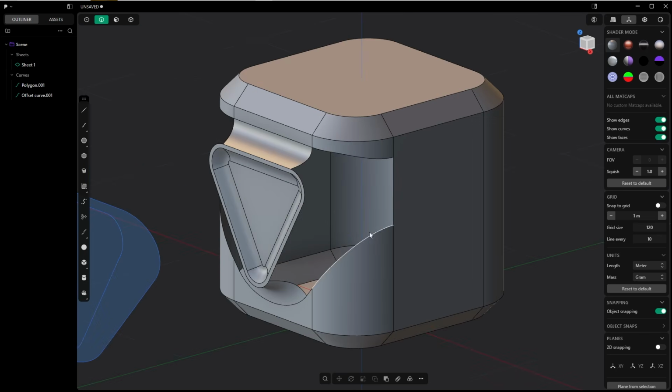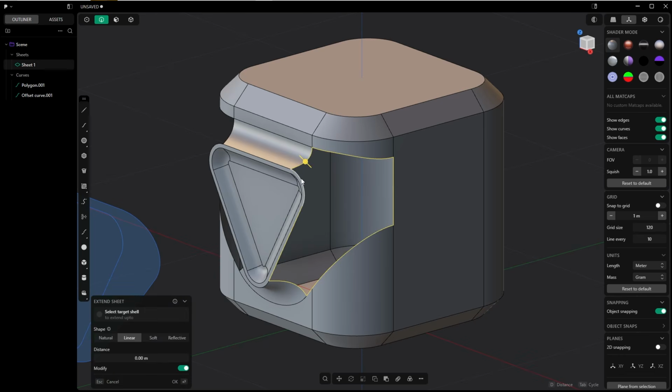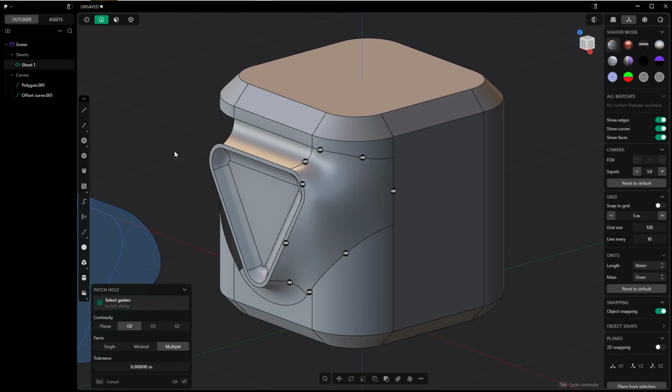The only thing we have to patch now is this big hole. And in the video, they have used X-NURBS for that, which is not necessary, I think. If you select this edge loop, pressing Alt, and run the patch command, pressing Shift J, you can use this one as well. But I don't want to leave this at G0. I want to go with G1. So I press once. Okay, now Plasticity is giving me an error.